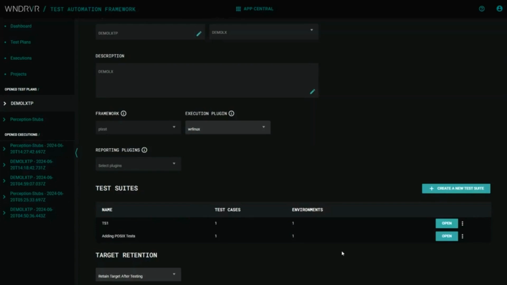Organization of test cases into test suites and having an association with a target environment essentially enables the test SMEs to bake their expertise into the test plan themselves. So your pre-configured test cases, test suites, and test plans become a repository of knowledge, ensuring consistency and leveraging that expert insight across all testing activities. So as users, we are no more reinventing the wheel every time we need to run an execution.